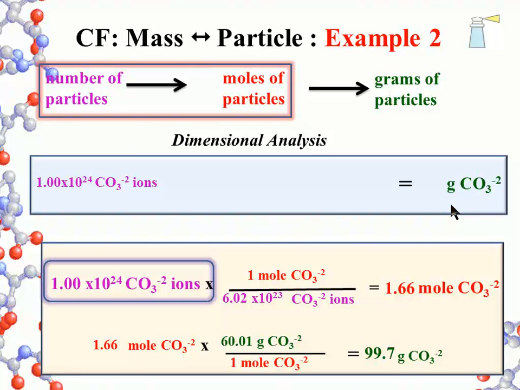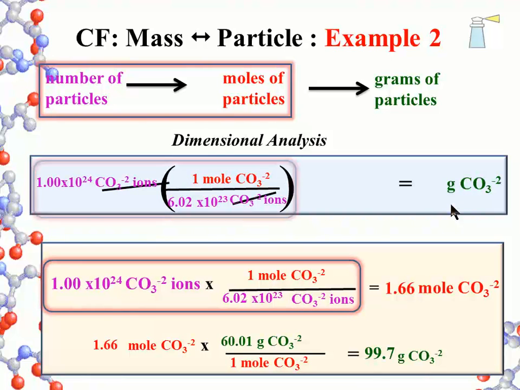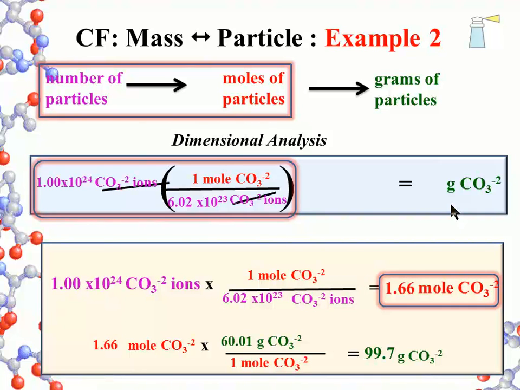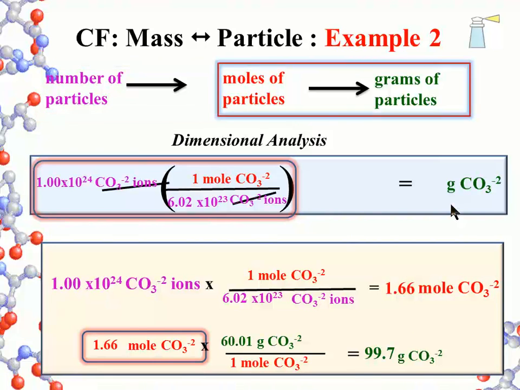The first conversion is the template for the start of the dimensional analysis equation. They both have count of carbonate as a current unit, and they both use the relationship of 1 mole of carbonate to Avogadro's number of carbonate ions. Units cancel out, and so far these two equations are identical. That is, with the exception of the parentheses. As such, they yield the same 1.66 moles of carbonate. That is also the starting value of the second conversion. The dimensional analysis equation as currently written is essentially the same thing. That means we can leave it as it is and proceed with getting out of moles.